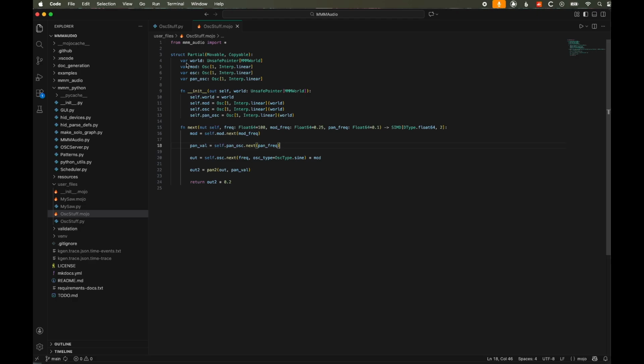Okay, so now we have this partial, and we need to make a struct that's going to call the partial, because this is no longer a viable graph. So we're going to make the struct, and this struct has to be called OsStuff, because that's the name of the Mojo file. It is movable and copyable.